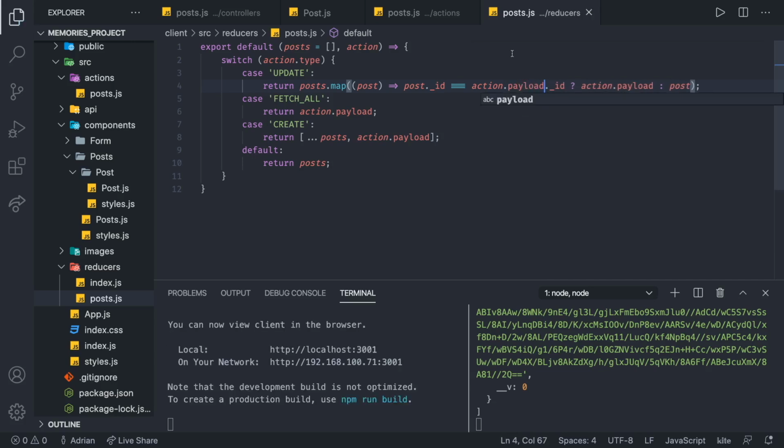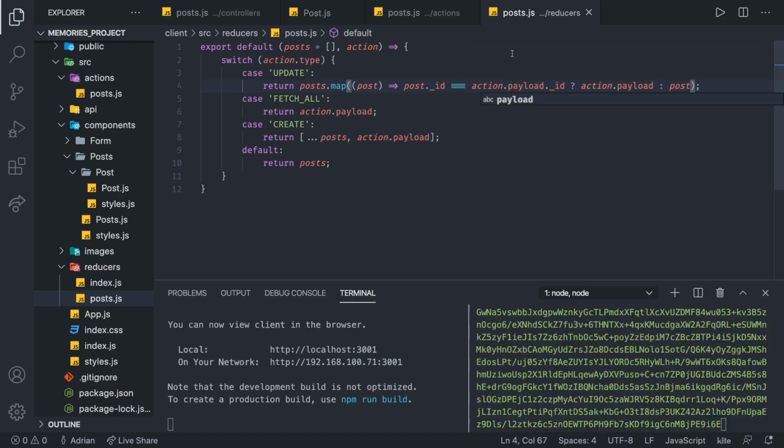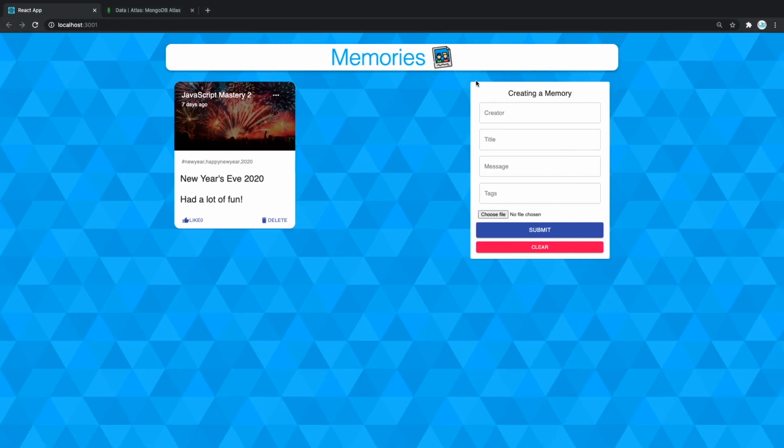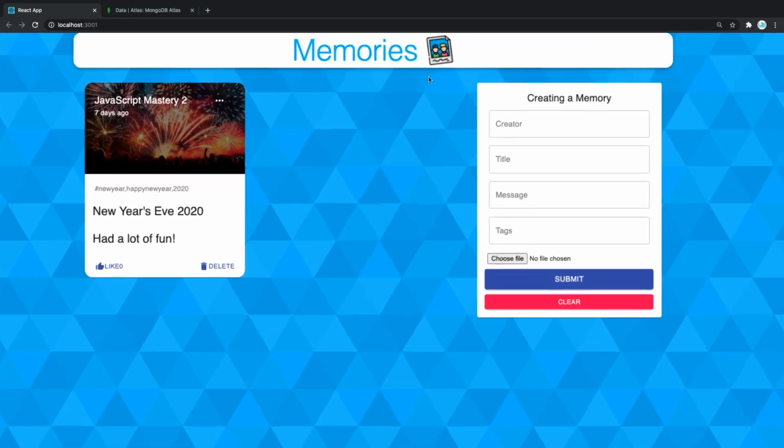And I want to tell you that this happens. It's completely normal. So once you're going through the process, typos are going to happen, errors are going to happen, but you need to be able to solve them step by step by using console logs or any other method, as a matter of fact. Now let's hope that one more request for our update is going to be our final test.